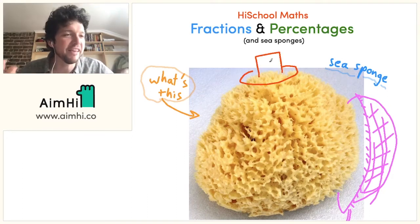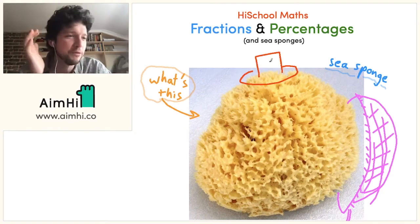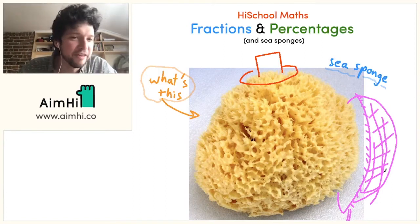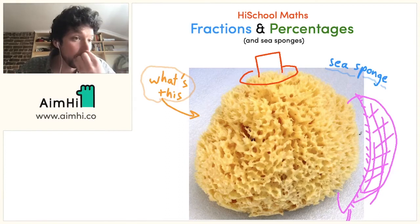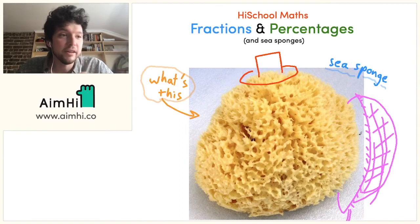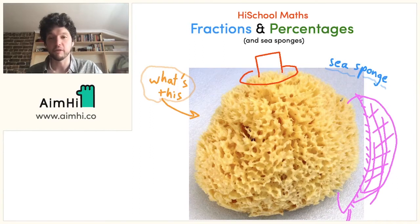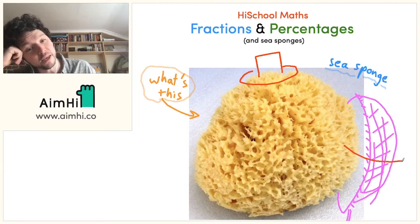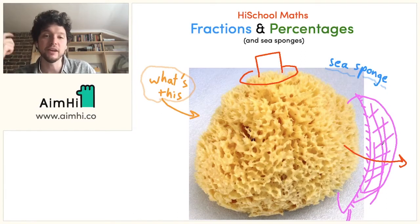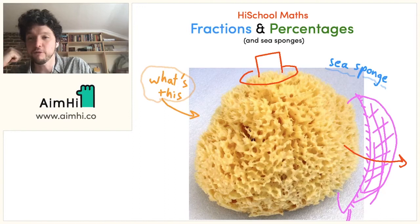Okay, so 1 million slots is saying if you squeezed a sea sponge through a sieve like this one, then it would go into small bits, but can be put back together. As Catherine is saying, it wouldn't be very nice for the sea sponge. So I agree, the sea sponge wouldn't approve of this, but ultimately the sea sponge could be squeezed through a sieve and it could reform on the other side, which is pretty cool.